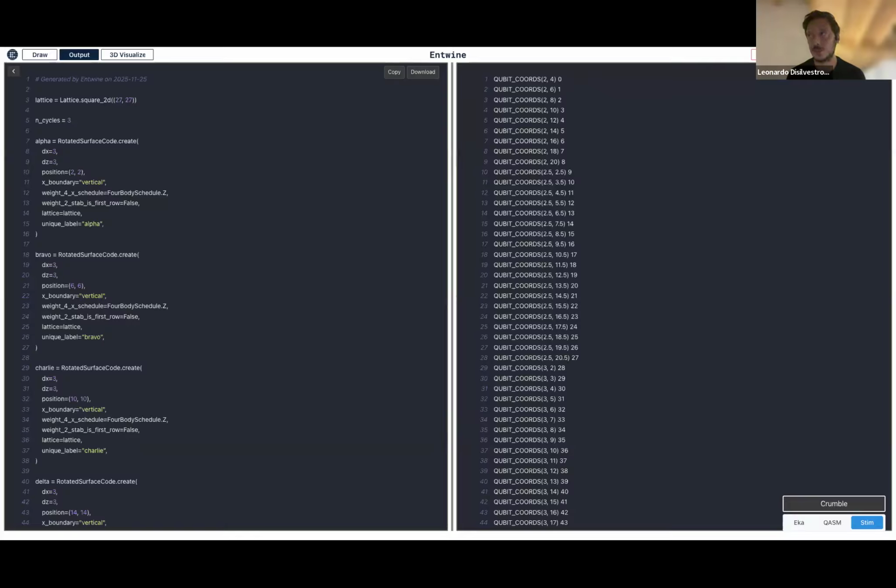But again, we're talking with Austin, and we just want to make sure that, because there are certain other things that our tool does a bit better. Not least, you can do more than just surface codes and lattice surgeries. So you can define any code you want as long as it's a stabilizer code. So there may be ways of integrating the two tools in a more profound way. At the moment, we just have a visualization that reflects what you've drawn on Entwine.